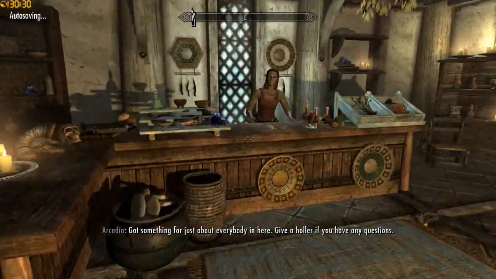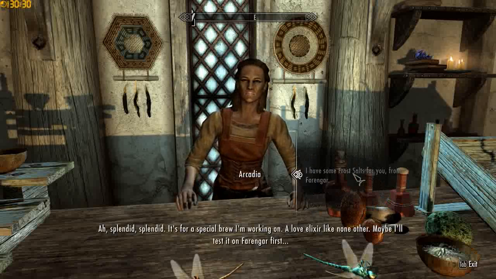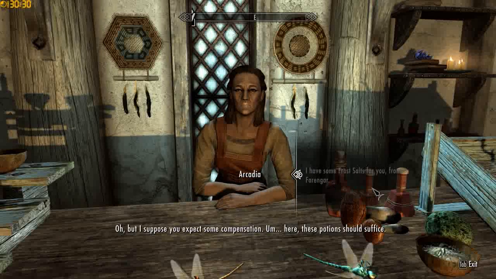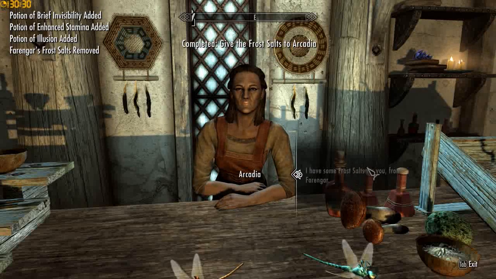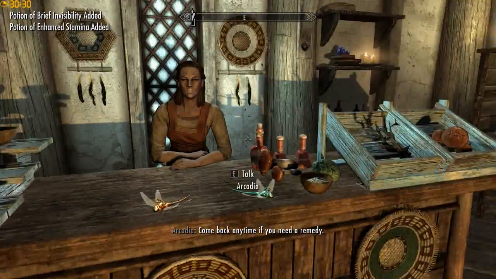She's just training for... You look rather pale. Ah, splendid. Oh, but I suppose you expect some compensation. Here. These potions should suffice. Illusion, enhanced stamina, and brief invisibility. All of those very useful. What other stuff she's got to sell? Come back anytime if you need a remedy.